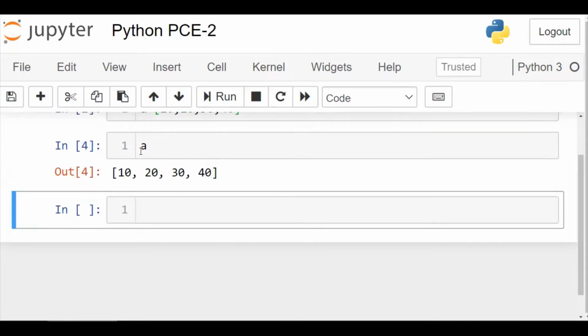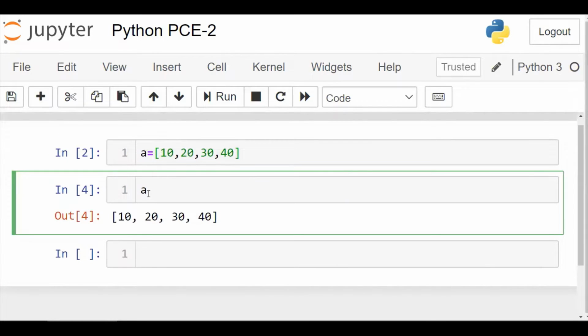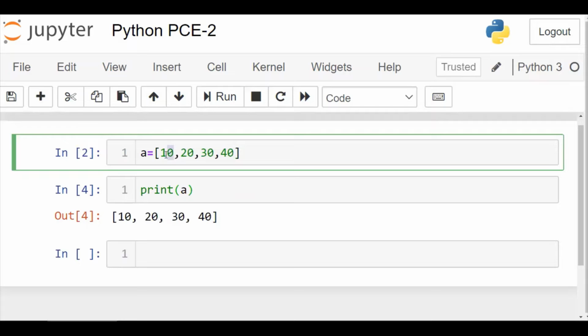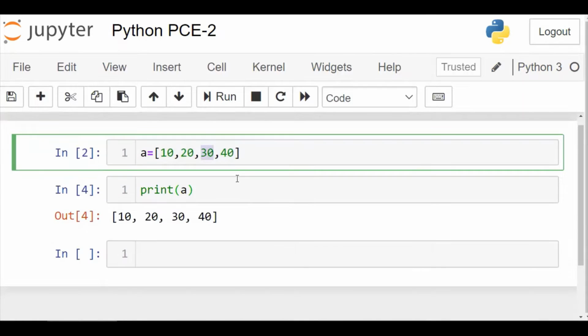But remember to write print always, because if you have two lists, if you write A then B without a print statement, you will not see the execution of both. So print A means all will be printed. Individually, if you want to see, there are 4 rooms in a house and you want to print each one, you can do that. You can print this one, this one, this one.